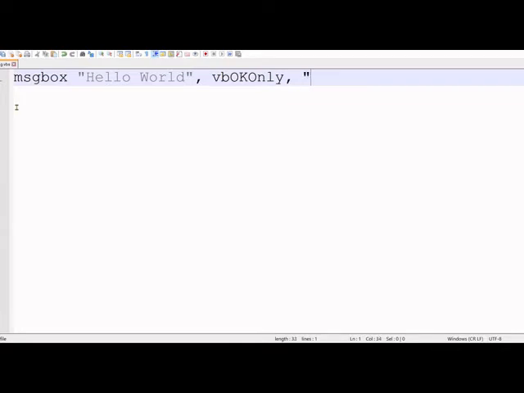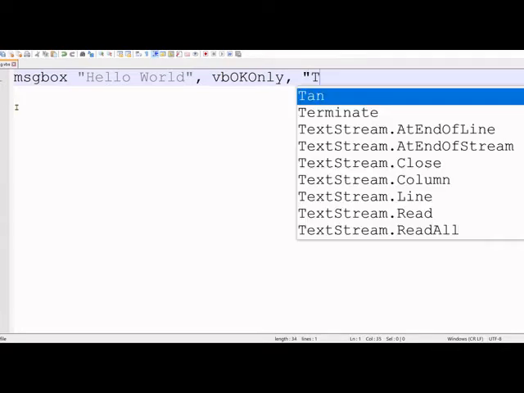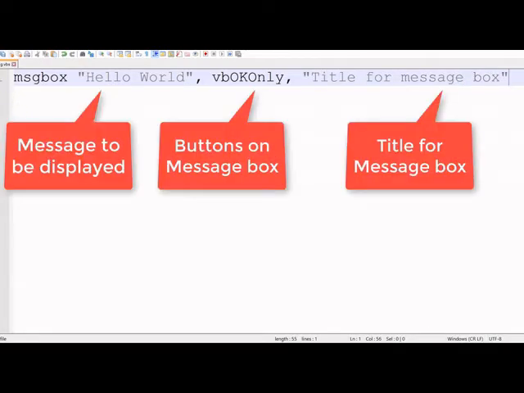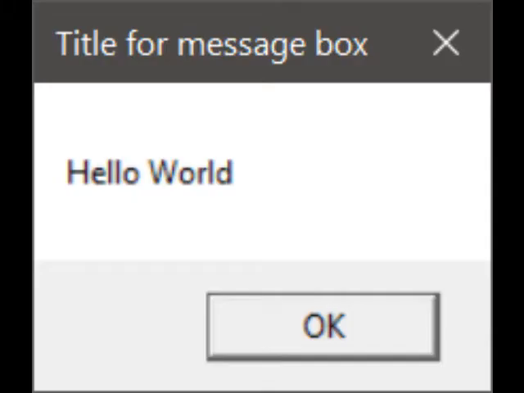You may have noticed that because I already saved an empty document as a VBScript file, when I type the syntax, Notepad++ prompts me with possible entries for the message box function, which can be helpful once you are a bit more familiar with VBScript. If we double-click the saved script, we get the message box shown.